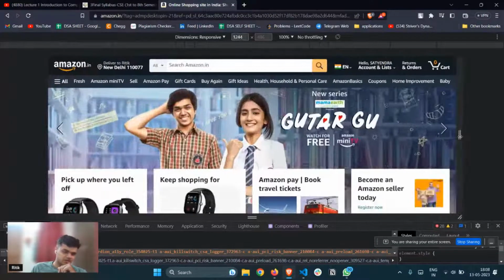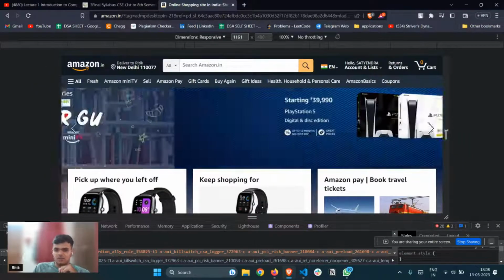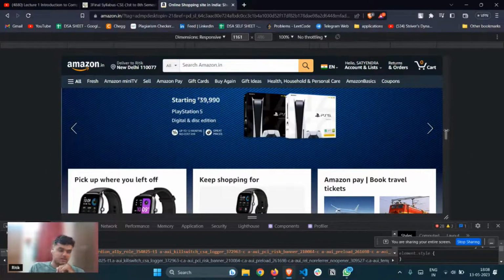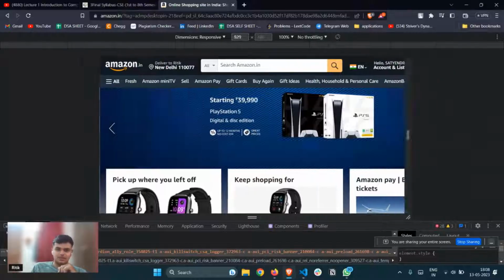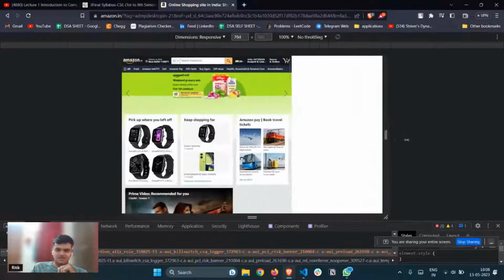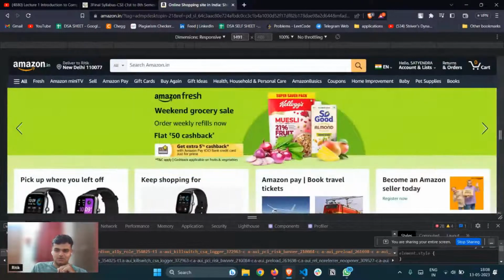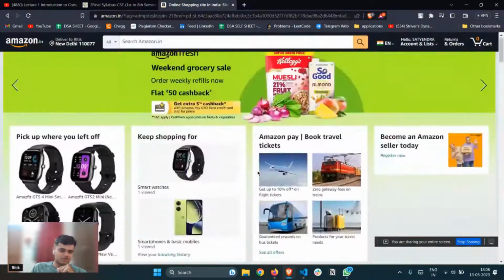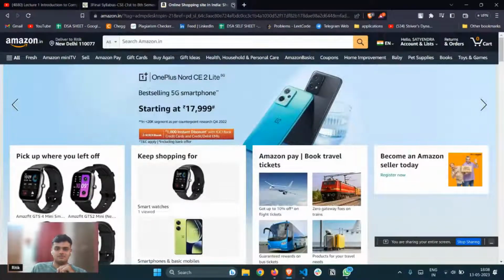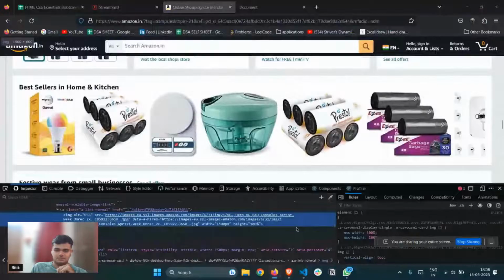The challenge here could be that if you want to make it responsive, it could take some time and some effort as well. The rest will work normally in the browser. Anyway.